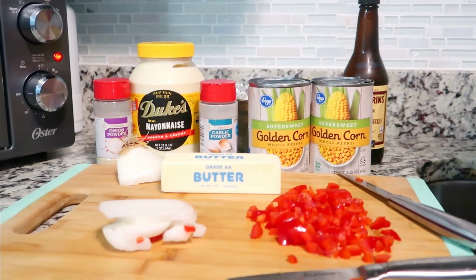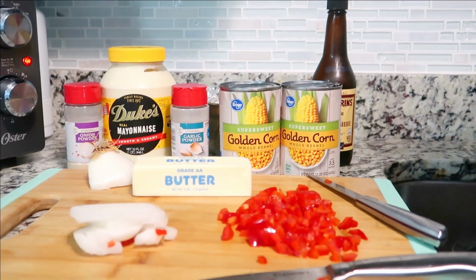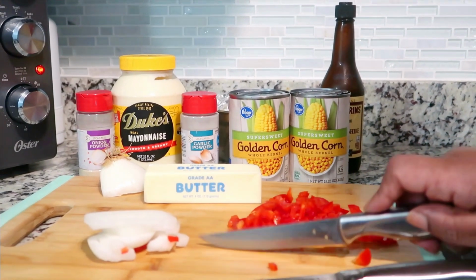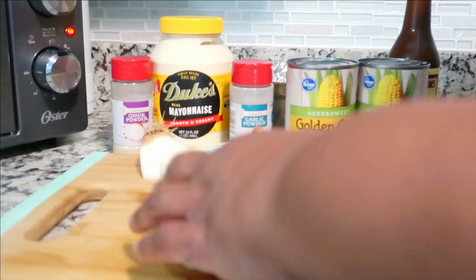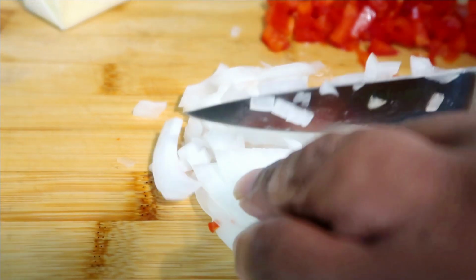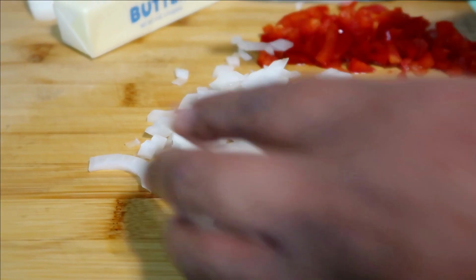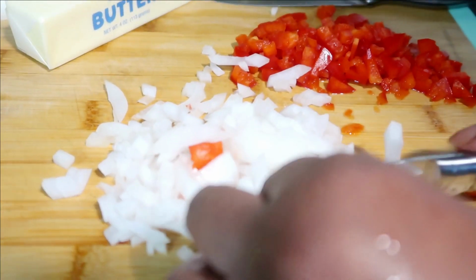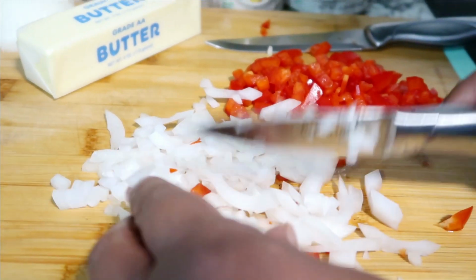So what we're going to do, we're going to cut up this onion. This is like a half of onions, very small amount of onion, but I love onions. My family don't too much care for onions like that, but I do. So we're going to move this butter out the way, and we're going to cut this onion up. And that's it. No, no, that's not it, guys. So you cut your onion up, and I'm using a really small knife because my knife went dull in the middle of me cutting.